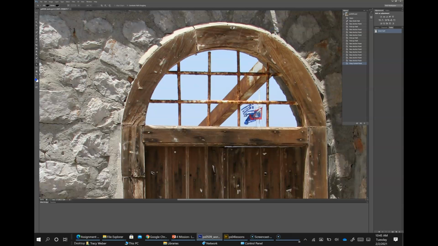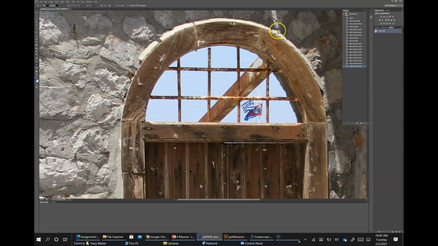Okay, if you need to adjust any parts of your path to make it more accurate, take the time to do so now. So I'm going to click on this one. I need to move this one out, actually. And then I'm going to move this. There we go. Double click on the name of the work path in the paths pane over here, and we're going to name this door. Okay, and it says keep the image open for the next section, converting a path to a selection.